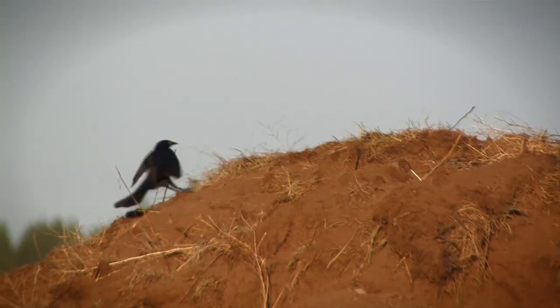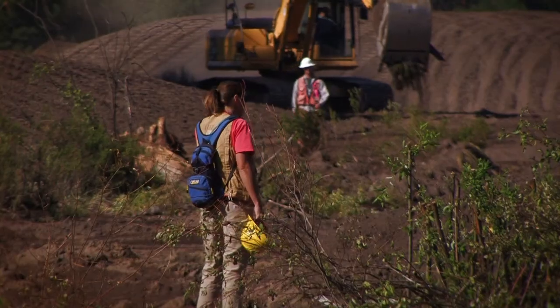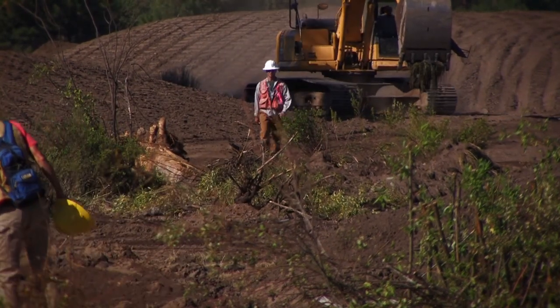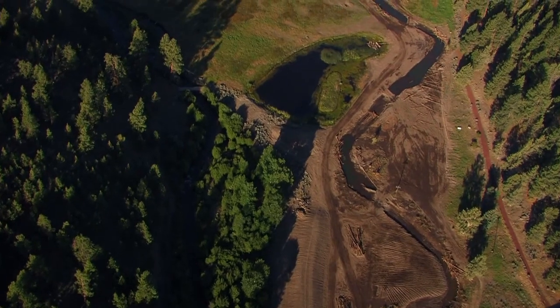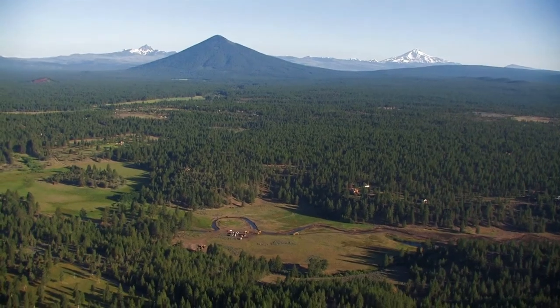We've already seen a huge increase in the amount of birds coming in since we brought the water in, and it's really fun to watch how the meadow is already changing even in the midst of construction. Judging by what's happened over here with the willows, that kind of intervention — with water added from the creek — in 10 or 12 years could create something that will look to our eyes like what we would have seen before the first homesteaders came. The short-term impact on this landscape will lead to a long-term healthy and wild place — a landscape restored, nurtured, and growing. Soon the creek will meander through the meadow with clean, cool water just as it might have hundreds of years ago.